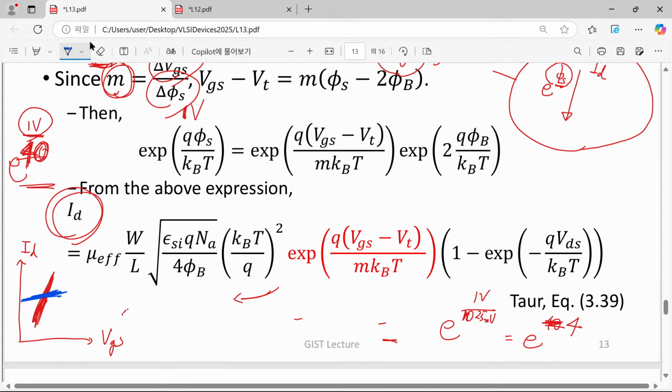Since we start from an already turned-on device, when we reduce the current, we want a steep drop of our drain current. So we always love to have this steep slope, and the slope is limited by the case of m equal to 1. So simply speaking, we want to have quite a small m value.